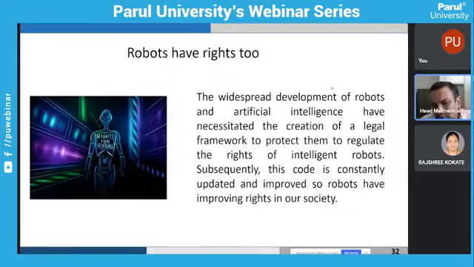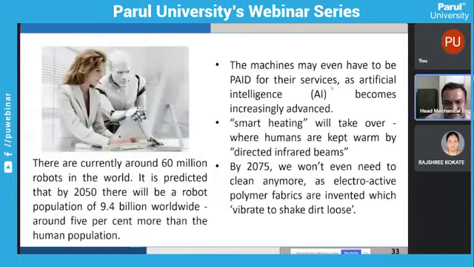Moreover, people are also working on what kind of rights may be given to the robots. Sometimes it will be laughable, whether we should give rights to robots. Right, so of course we need to give certain kinds of rights to robots even. That is improving rights in our society also. Because of those rights only, whatever malpractices there are in society can be stopped to a certain extent.